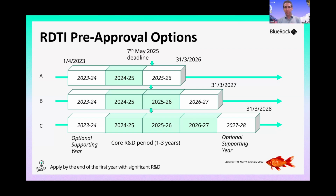So that's the next one coming up, meaning all of your costs back to 1st April this year on the core and 1st April last year, 2023, on the supporting can still be claimed. If you're not quite there yet, you'd be wanting to wait until the first year where you have significant costs. So you get some people register a bit early and then they get to the end of the tax year and don't have a lot of claim to make out of it, or they don't have PAYE people yet, and then they're just getting credits. Credits are still good, by the way, because you can save them up for offsetting future tax, right?